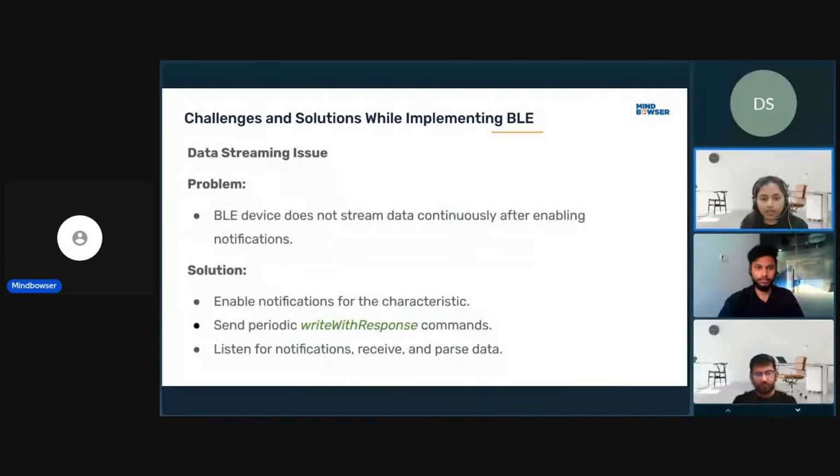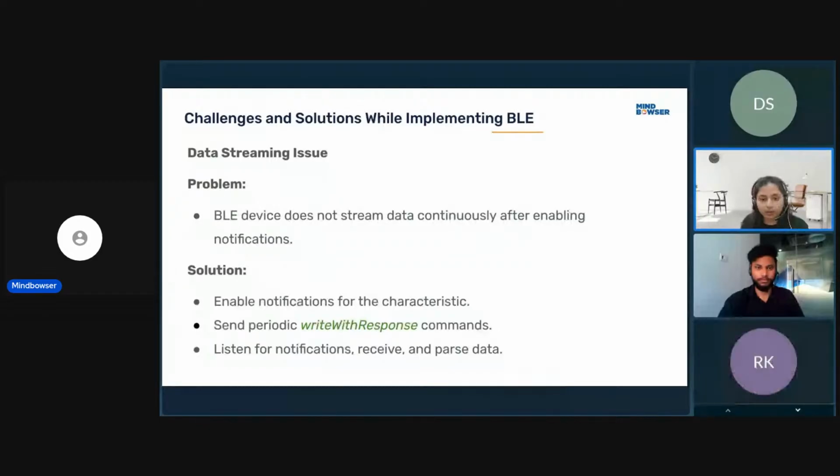The write command we implemented here is write with response, as explained earlier by Ronak. By doing this, the app starts receiving the notification as expected, and continuous data streaming can be achieved. This is how we fixed the data streaming issue.